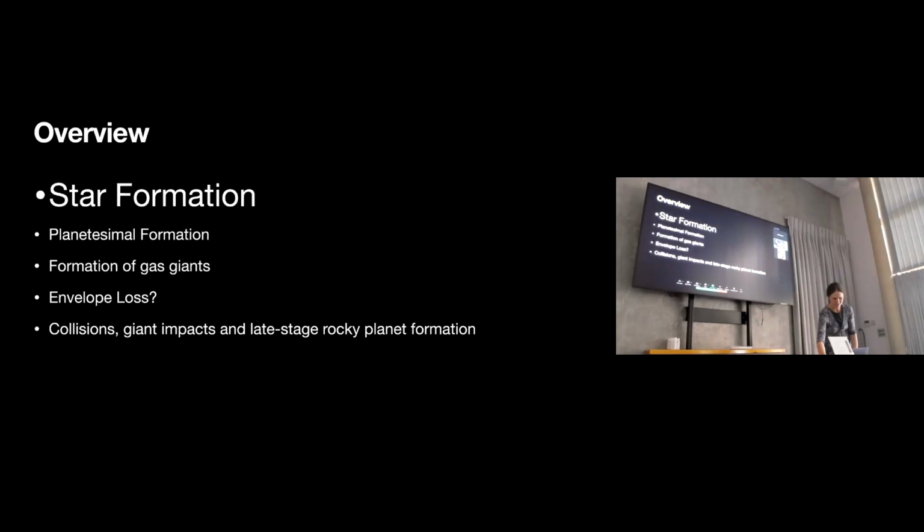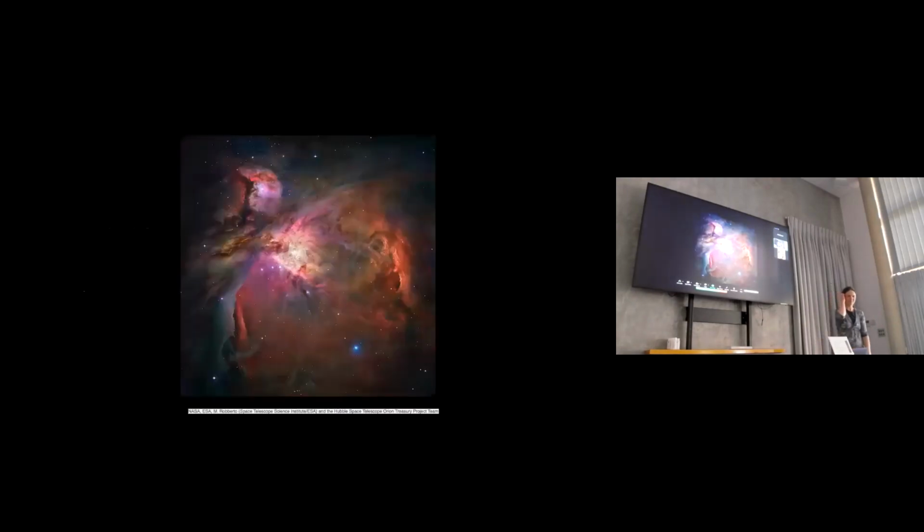So let's start off with our stars. I always love these beautiful pictures of star-forming nebulas because they always look amazing. These are really the birthplaces of where planets are going to come from. I like to think of it as everything being there that you need to form your planets, but nothing has started yet. So this is like the ingredients for cooking your cake.